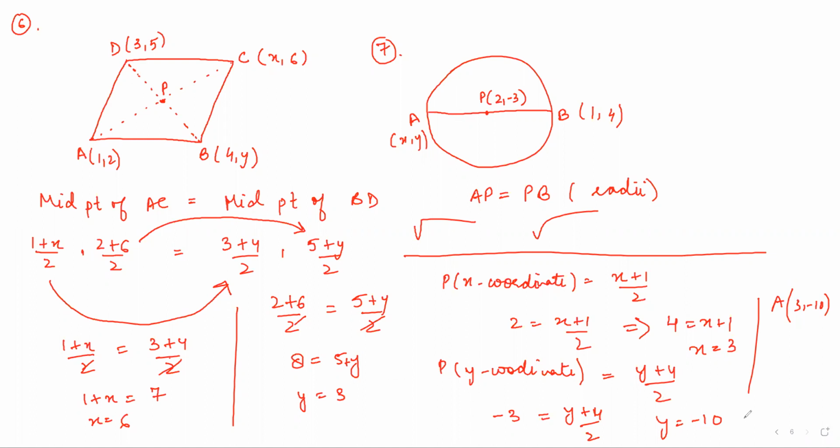Written? Yes, ma'am. Eighth question now. If A and B are given respectively, find the coordinates of P such that, okay, draw a line. Let's say you have A at minus 2, right? And this is B, 2 and minus 4. Find the coordinates of P such that AP is equal to 3 by 7 of AB. So there's a point somewhere, P, right? Yes. You have to find the coordinates of P.